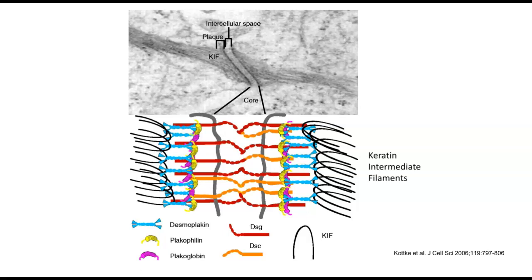The keratin intermediate filaments in the two cells are drawn close together at the desmosome. The membranes of both cells are indicated in gray, and a number of proteins — desmogleans, desmocollins, and desmoplakins — pull the structure together to form the complete junction. These are very stable, and you can imagine that if you were to squish or pull on the cell, this could resist the tearing forces and allow the cell to maintain its integrity. You can also imagine that if any component of the desmosome was mutated, it would affect the structural integrity of cells.